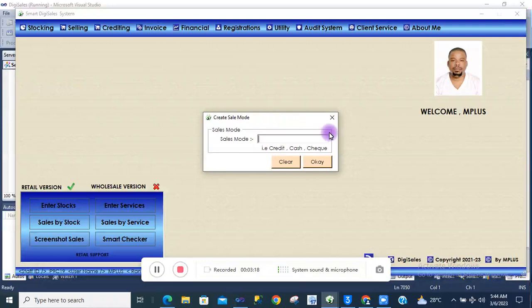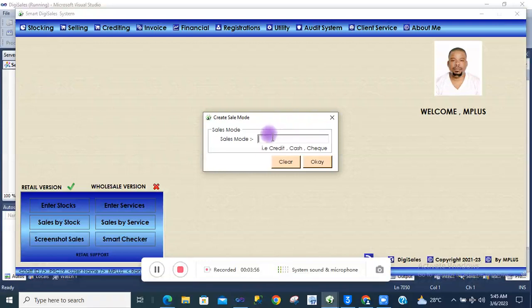If you are in the service business, I entreat you to enter the names of every staff providing services on your premises, because I am sure most of these service providers are paid on commission. Therefore, you need to enter the names of the service providers so that you can know the amount of money they have generated for a month, on which you give them their due commission. So that is how sales mode is created.